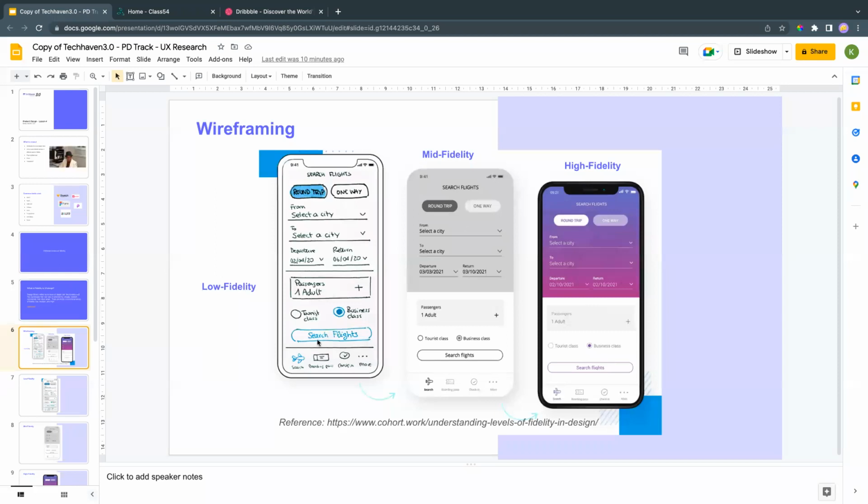I won't be talking too much about the low fidelity, but I want us to create the mid fidelity and high fidelity. We'll try and replicate these two UIs with Figma. After walking us through what Figma is all about, I want us to recreate this, and you see how I do it. I've not designed this before, so you see how I'm going to do it from the beginning. I'm going to make a lot of mistakes, and I probably will not achieve the same thing that I have here.